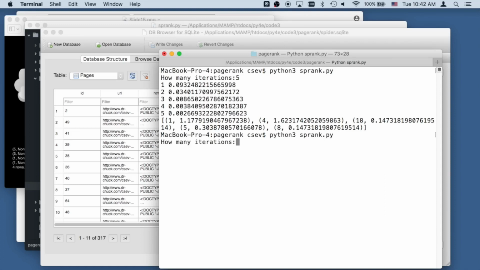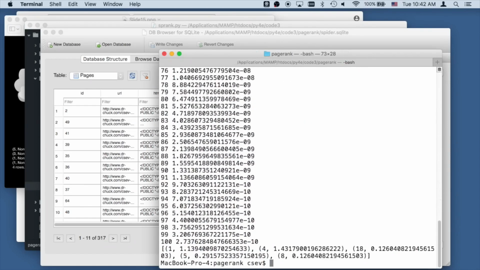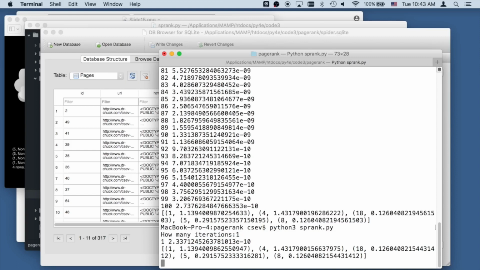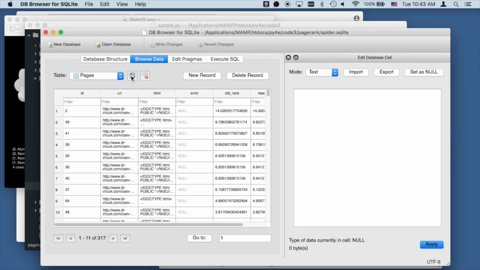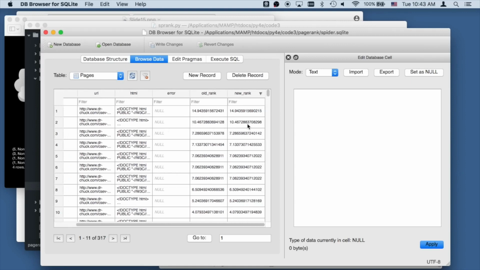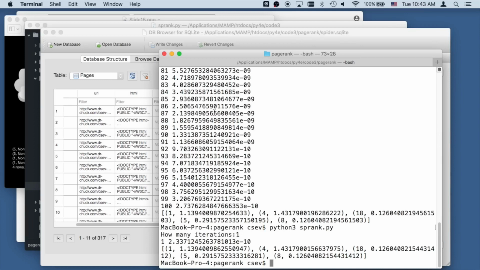Okay, and so I can run page rank like 100 times, and after a while, it just sort of hardly is changing. So that's 2.7 to the negative 10th power. So now, let me run it one more time to update the stuff. And if I refresh this, you're going to see, look at how stable these numbers are. 14, 9, 4, 3, 5, 9, 1, 5, 6, 7. The difference is there in the 7th one. So that's why this whole PageRank is really cool. It seems like it's really chaotic when it first starts out, and away you go. Okay?